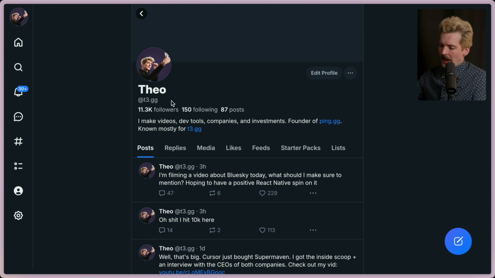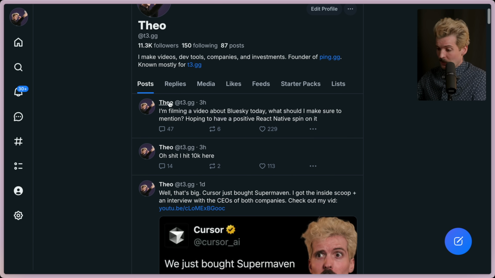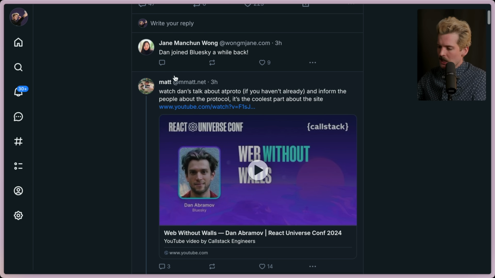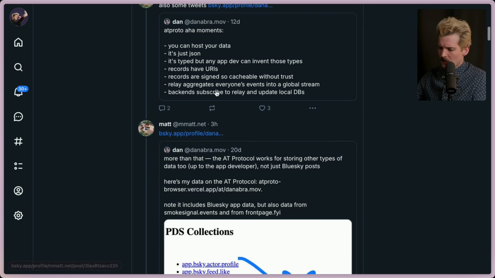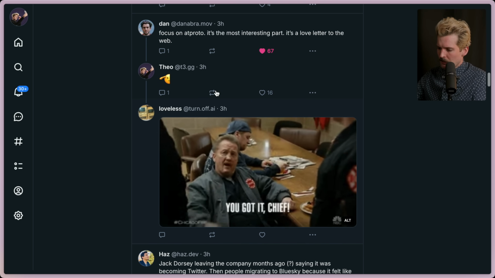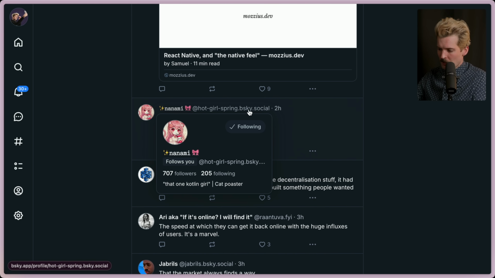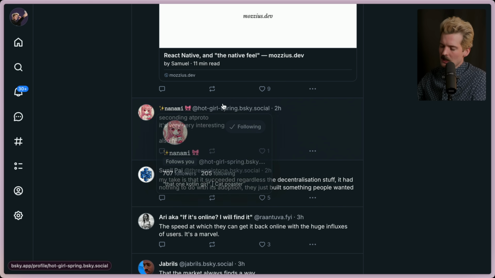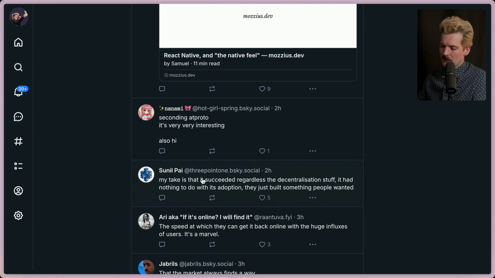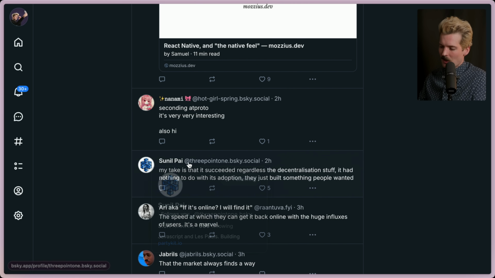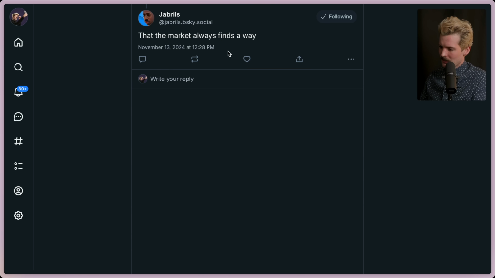Well, you might have noticed on the app, my handle is a domain, t3.gg, which is my domain. And if we look at other people replying, many of them have domains because we're all fellow nerds here, but many of them don't. If we scroll a bit further, I'm sure we can find a few people who are not. Like Hot Girl Spring is .bsky.social, which is the default TLD on here. We have Sunil here, one of the original React team members, also .bsky.social, because they haven't bound a domain, which, to be frank, only nerds are going to do. This is the ultimate nerd platform for tech people like us. Oh shit, am I not following Jabril yet? Let me fix that quick.